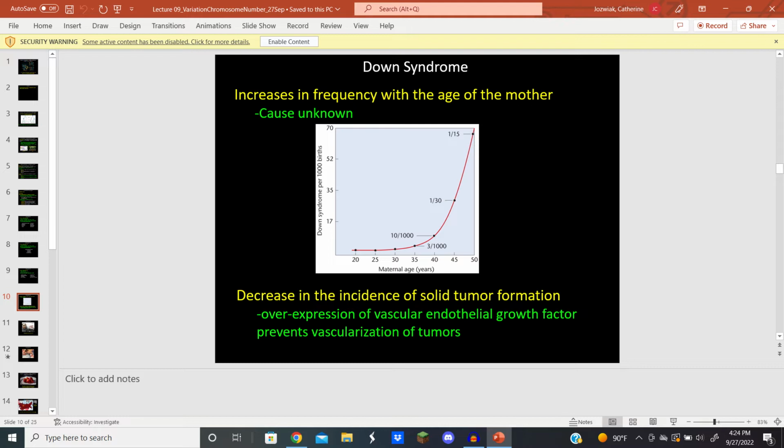One of the things that actually turns out to be fortunate for people with Down syndrome, especially because they have such a high incidence of leukemia, is they have a lower incidence of metastasis, right? So they don't really form solid tumors very easily. When they have those cells that are growing out of control, they are often not vascularized, right? So they don't have this vascular ingrowth, which results in the tumor not growing very quickly, which is fortunate for them.